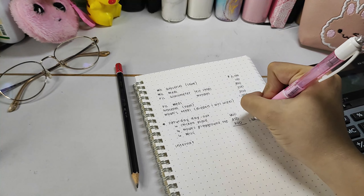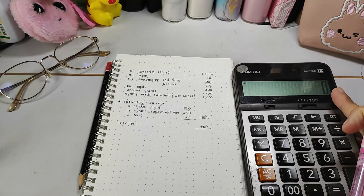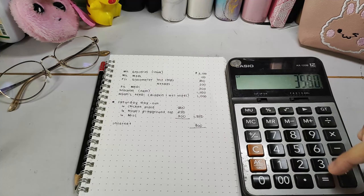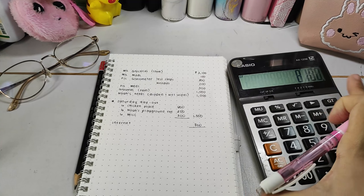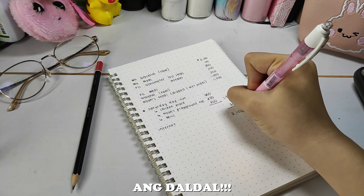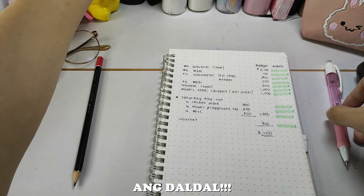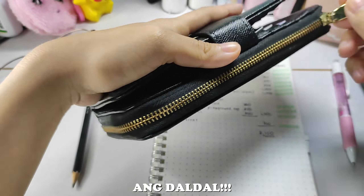There are a lot of expenses that I did not foresee or expect. These are usually taken care of by my husband, and recently he quit his job to look for an opportunity to work from home. His previous job was on-site and required two hours of travel, but there's an opportunity for him to work from home, so he grabbed that.